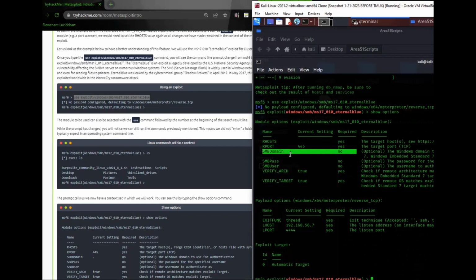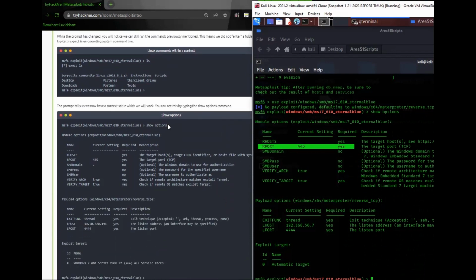You're using SMB to do that, and it's running over port 445. And so this is something that could be exploited by EternalBlue.